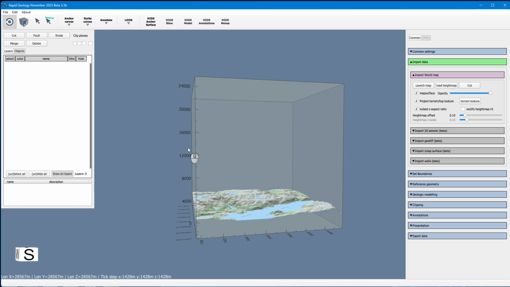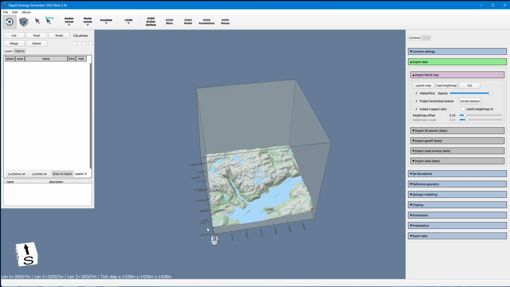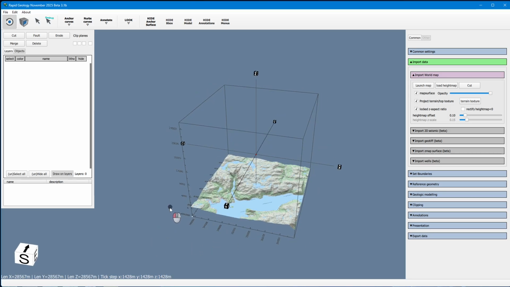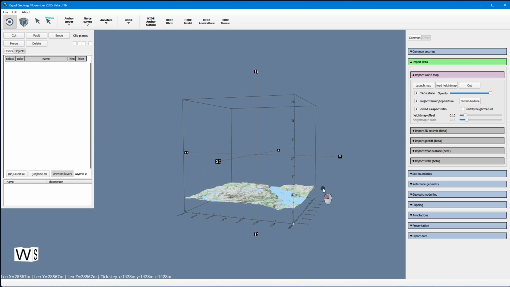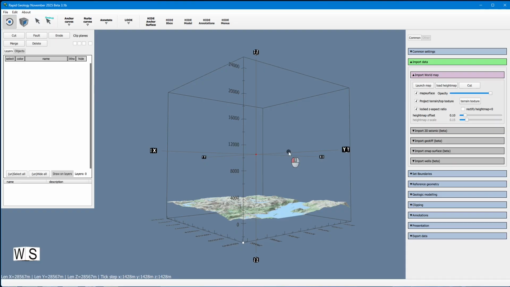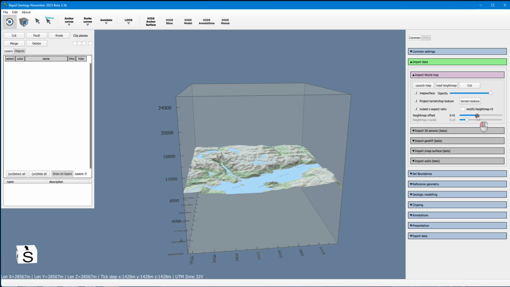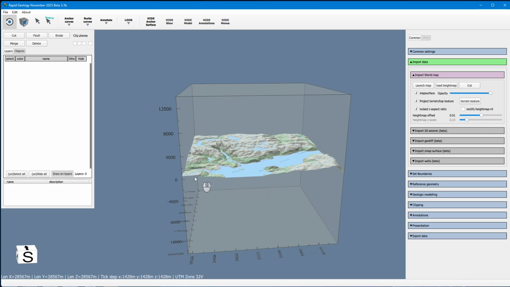So now we have the axis and you see this is height, and these values here are UTM coordinates. We automatically translate from latitude longitude to UTM coordinates, and it's not perfectly accurate. When you want to have a solid model below this terrain surface, you press the cut button. Before that, you can offset this terrain a little bit. You can move it up and down, and you will see that after some time the axis values are updated also. So that's 0 meters above sea level.